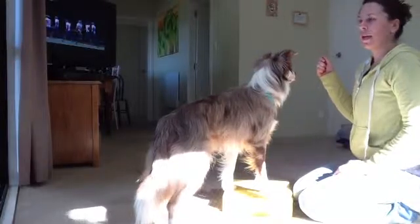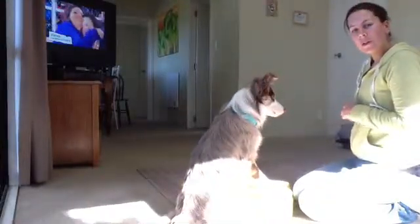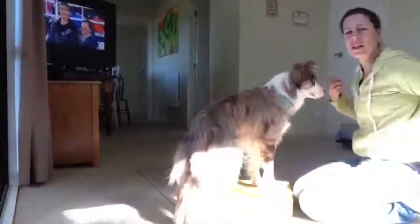What you need to do is, with front feet on the perch, hold their reward not too far away, but not too close to them. You can hold it up high and ask for a sit. Good girlie. Most of the time when the dogs sit the first few times, their feet will slip back off the box because it's actually physically really, really difficult for them to sit.